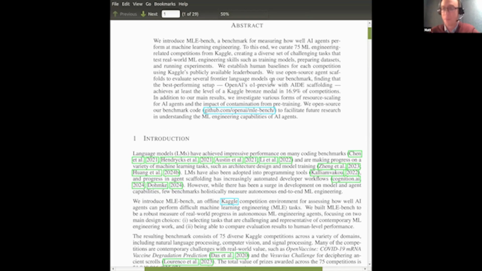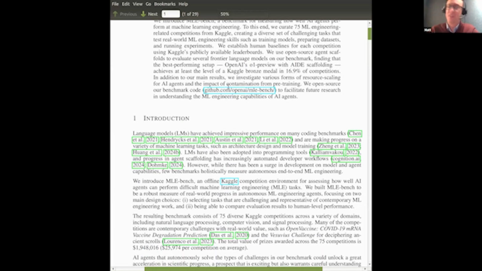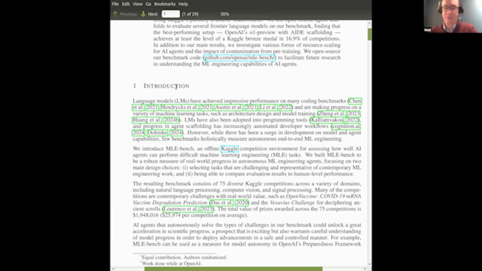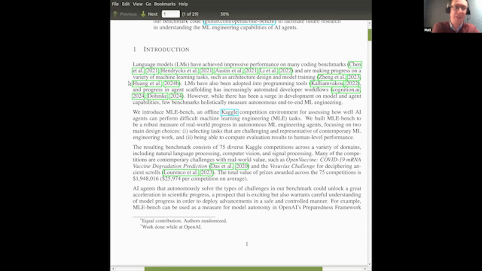They mention that they're using a bunch of different models and a bunch of different what they call scaffoldings. There'll be a bit more detail on that shortly. But they mention that OpenAI's o1 model with this thing called AIDE, which is just an agent framework, gives the best performance overall. And they look at certain questions around the validity of these results as well. Contamination, for instance, they cover. So let's have a quick look at the introduction and just pull out the pertinent points from this.